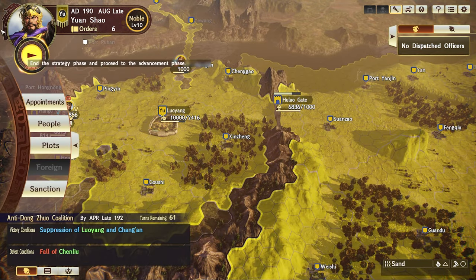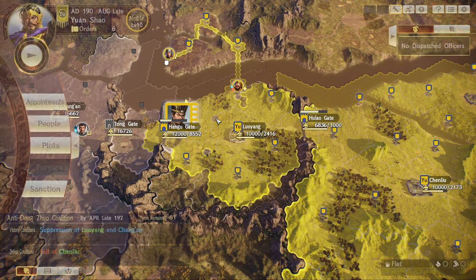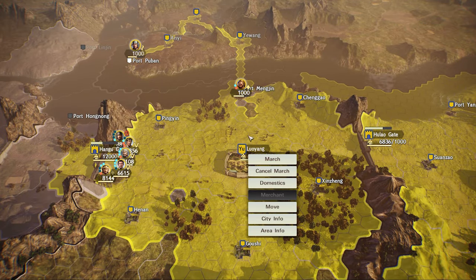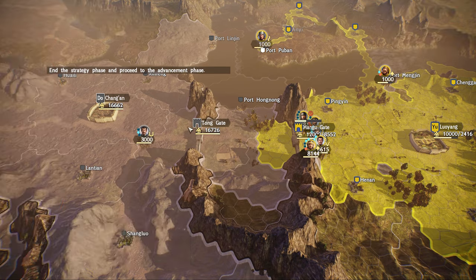I'm just letting him sit on here until that's fully going. So we only have 29. So let's go ahead and we'll let him sit for right now. Okay, let's go ahead and advance the turn.